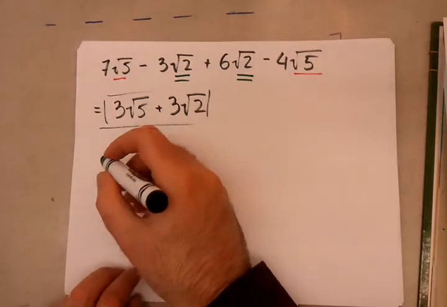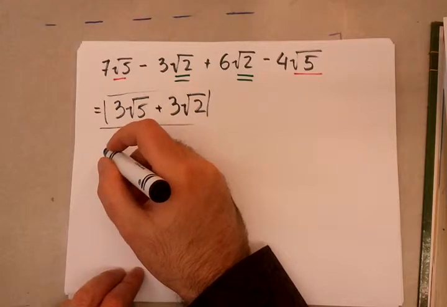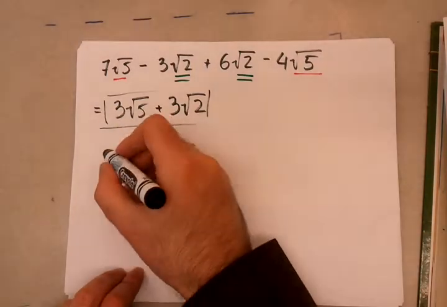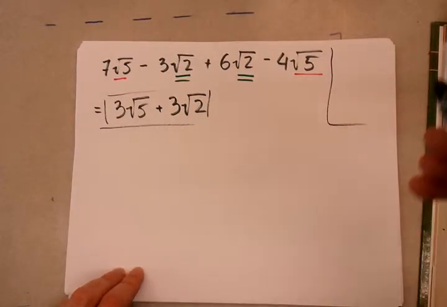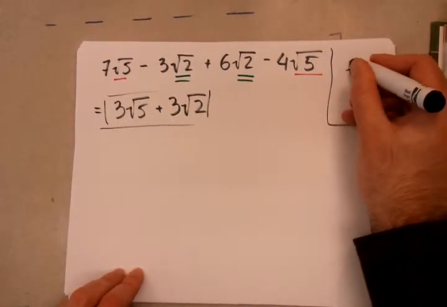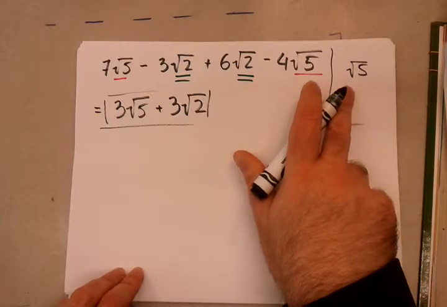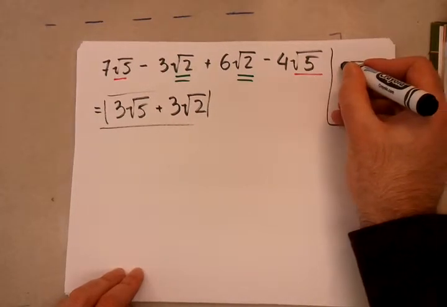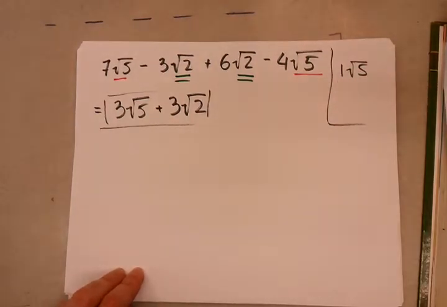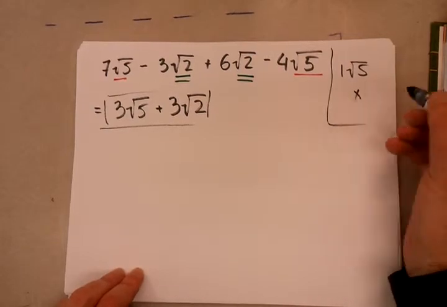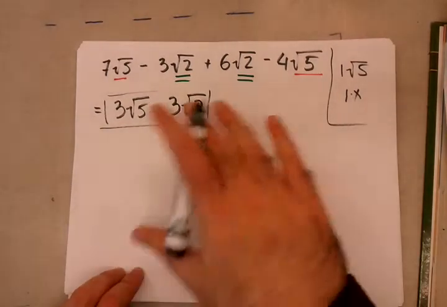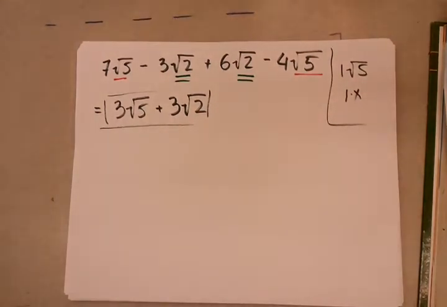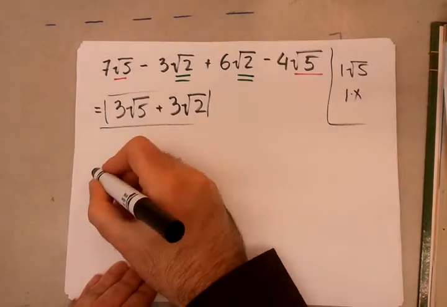And if I give you a problem, for example, like this, and just like with a variable here, just a side note, if I gave you something like root 5 without anything in front of it, you pretend that there is a 1. Just like with a variable, if it's just an x, you always pretend that there is a 1 in front of that. Same thing with the root. So if there is something without a coefficient, there is a 1 there. Let's do one more example.